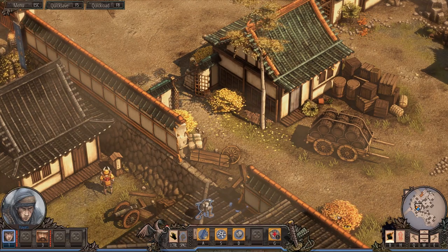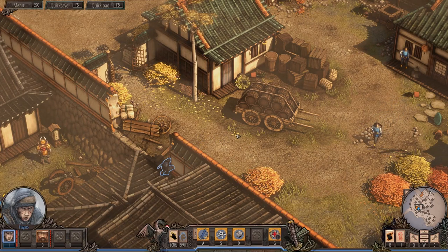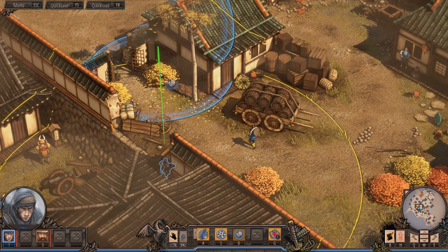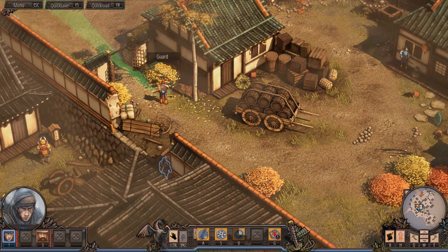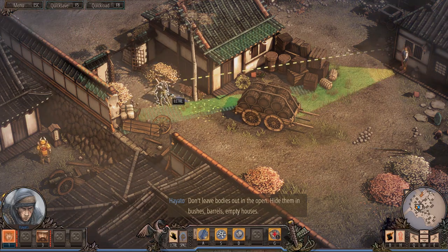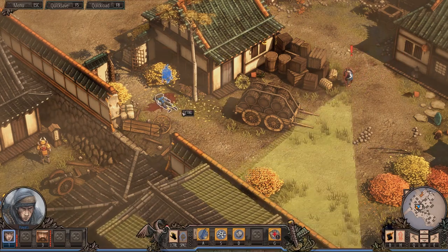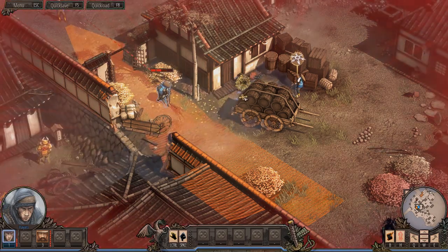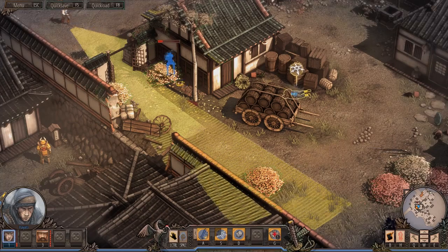Don't get shot now. Right, with a cunning plan. Bodies out in the open. Hide them in bushes, barrels, empty houses. Move, move, move! Right, move him! No, it's not good. Stop right there! It's not good either. Quick.